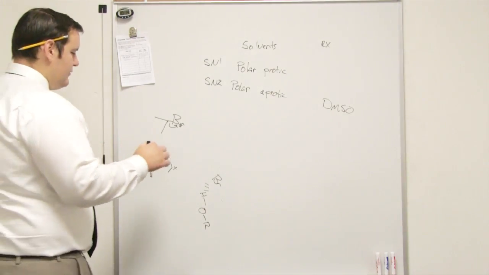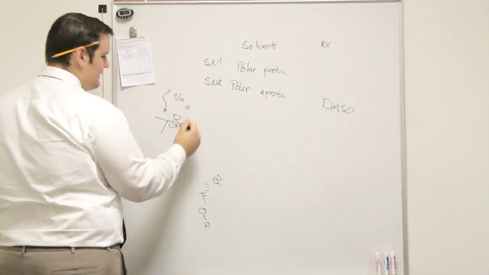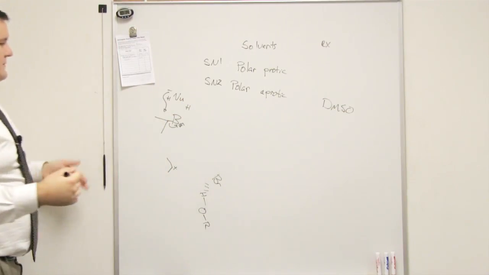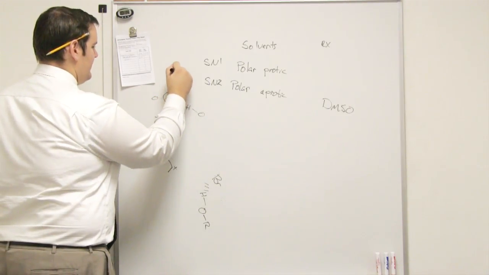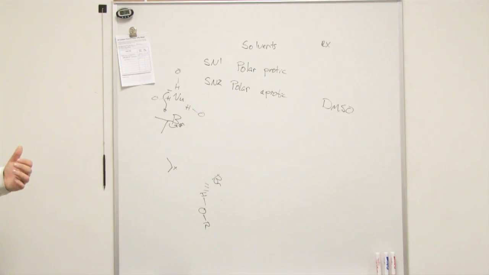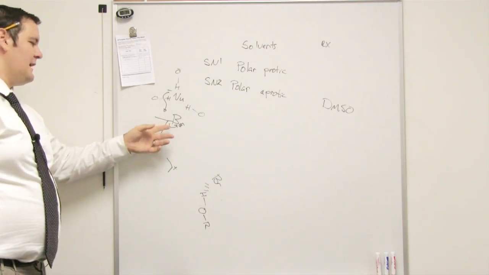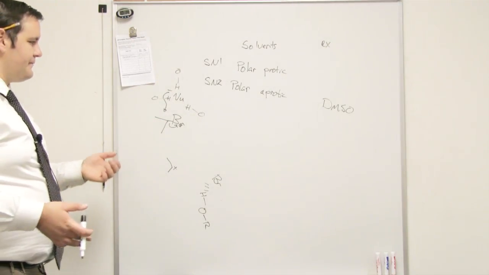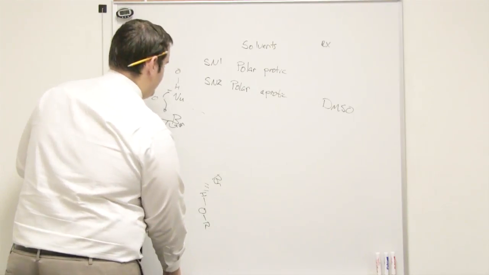Whereas if we have SN2, let's say we have our nucleophile here, and it wants to come in. The rate determining step in SN2 is this guy coming in, the halide leaving. But if we have all these hydrogens surrounding it, it's going to slow it down. I think of The Incredibles, where the black blobs hit him and slow him down. Like all these hydrogen bonds are swarming around the nucleophile and slowing it down from coming in. So we want it to be aprotic, so that it's not slowing down the nucleophile.